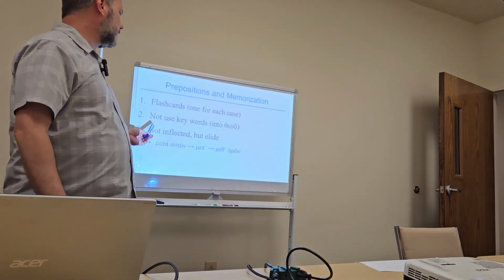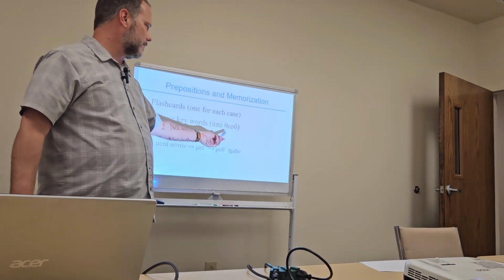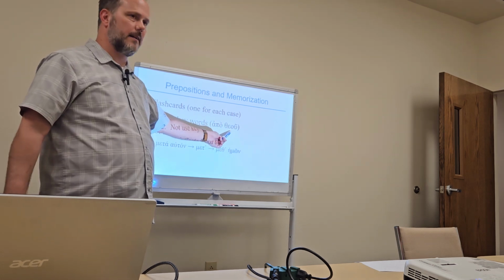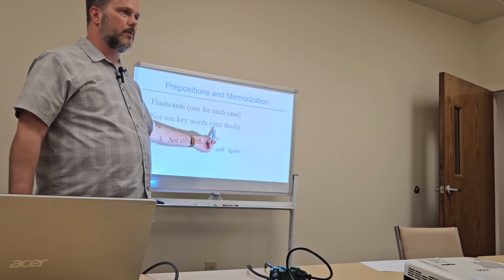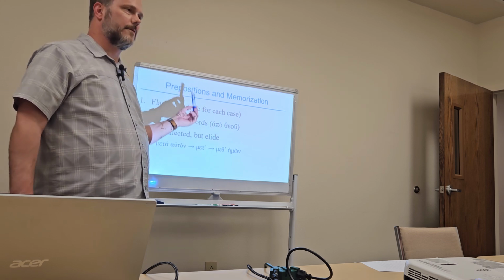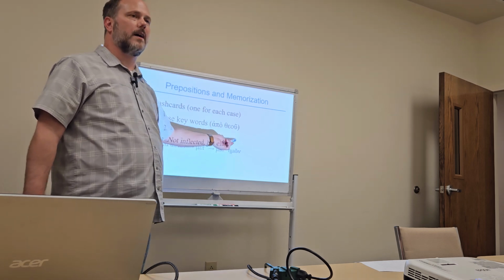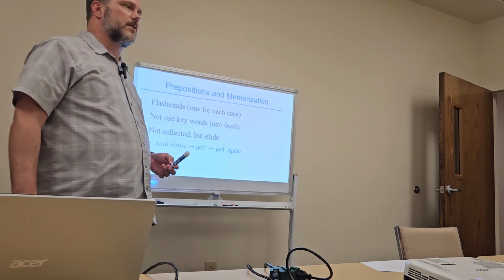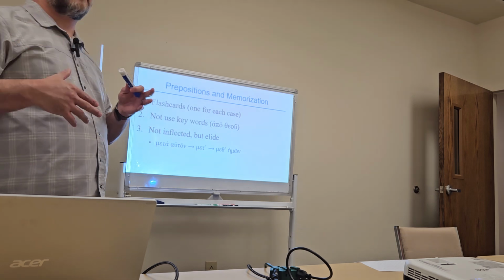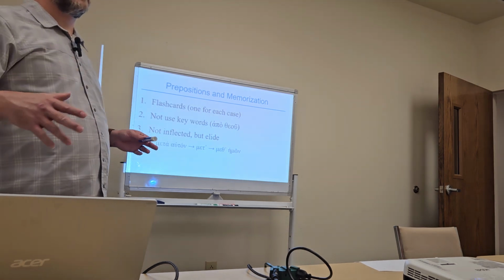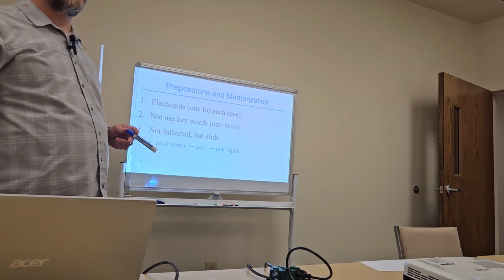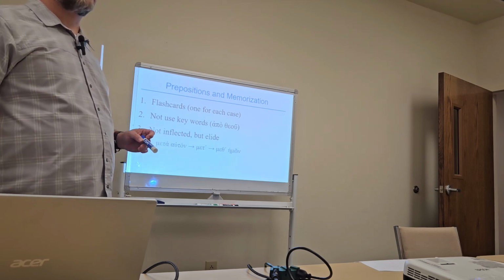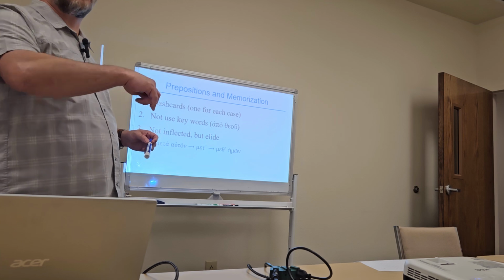So, we don't want to use our keywords. Normally our keyword for theou, knowing that this is genitive, would be "of God." And we know apo from the previous conversation means away from. So we wouldn't say "away from of God." We would just say "away from God." So with prepositions, that of relationship or that to, you don't always have to write that out. We're seeking natural use of English rather than an interlinear.